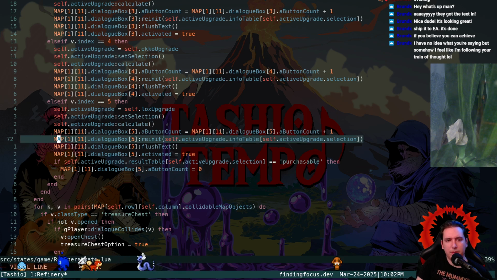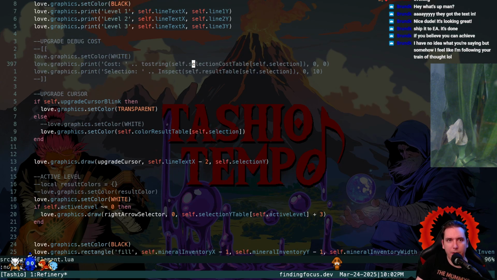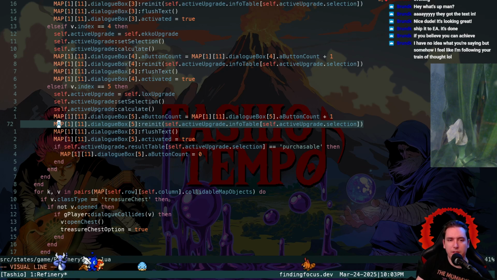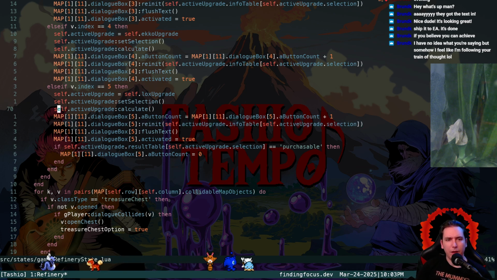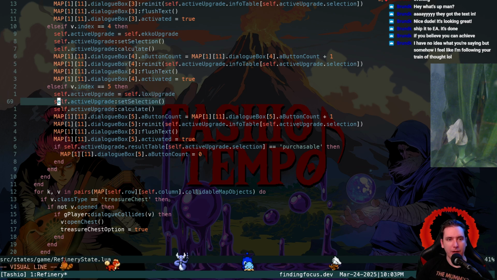Because reinit is just changing the dialog box object, but what we're trying to do is check the upgrade element object. Yeah, so the reinit of the dialog box doesn't have anything to do with the result table. So I would think that this would work, because our active upgrade, when we initialize it, is 1. We copy that into the active upgrade. We do set our selection and we calculate.